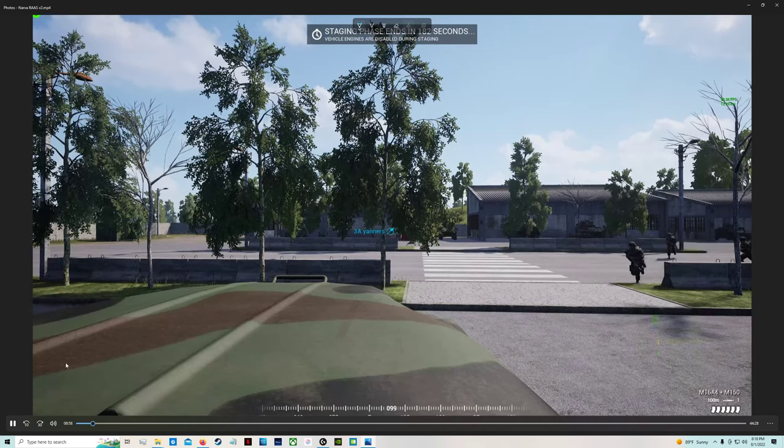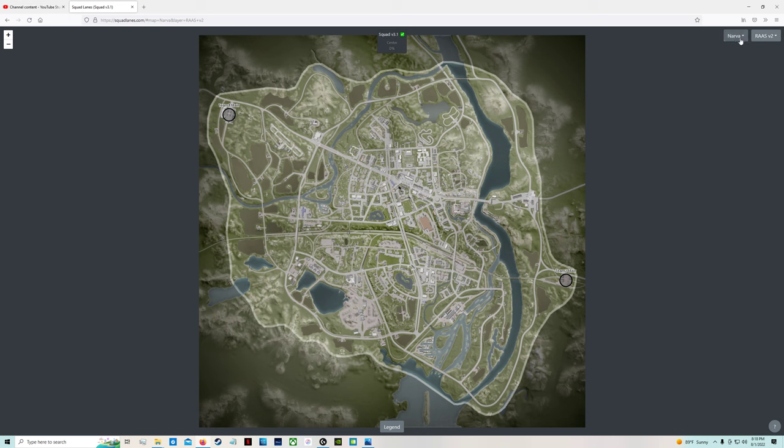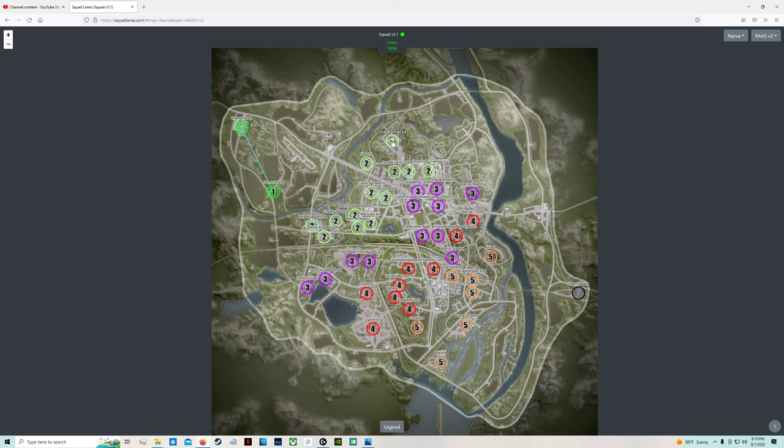Whenever you know which layer you're on, and once you get your vehicle and you're still in the staging phase, you can go to Squad Lanes, choose your map, choose your layer, choose the team you're on, choose the first flag. Sometimes the first flag couldn't show you, not necessarily on Narva, but on other maps, the first flag could show you what lane you'd be going to. For sure on the second flag, it will show it being on the far east side.